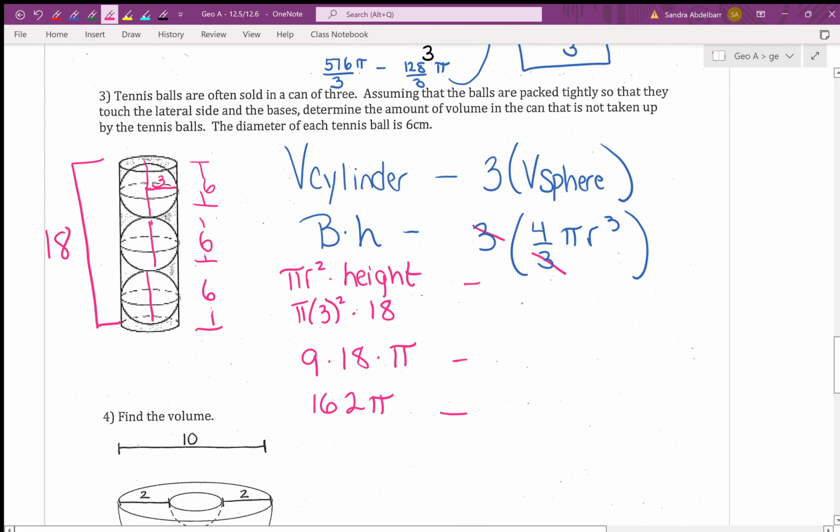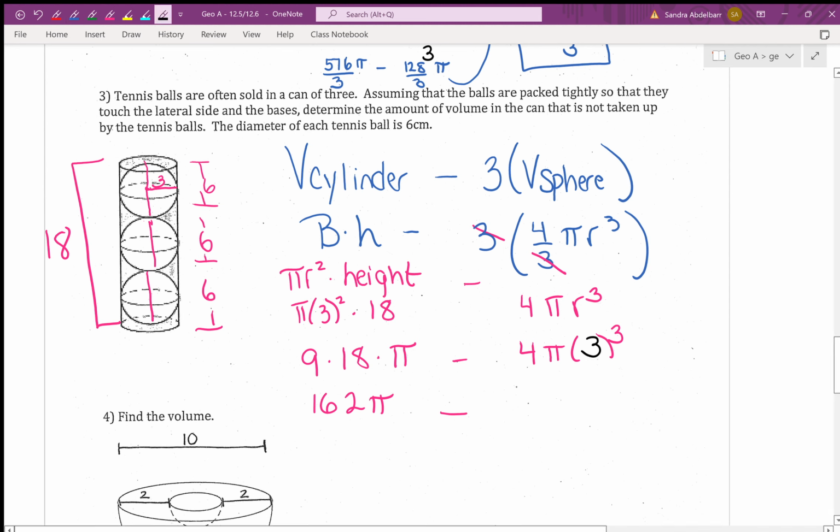And now we're going to have 4 pi r cubed. So this is going to be 4 pi 6 cubed. Remember, 6 cubed is 6 times 6 times 6. 36 times 6, what does that give us? 216. Times 4? Oh, I'm so sorry. I did the diameter cubed. We're doing the radius cubed. I'm so sorry. Good catch, Holly.